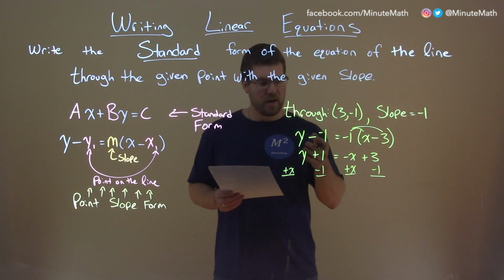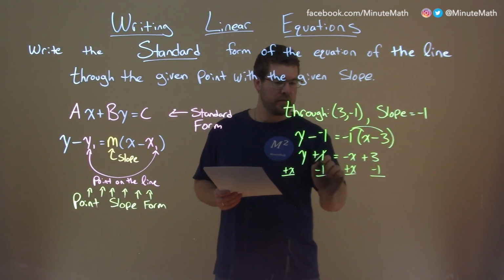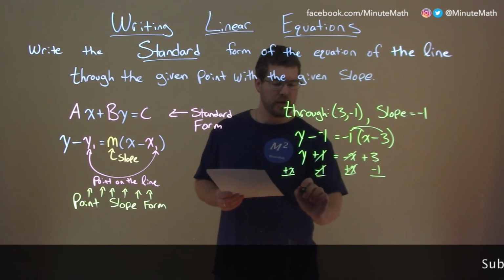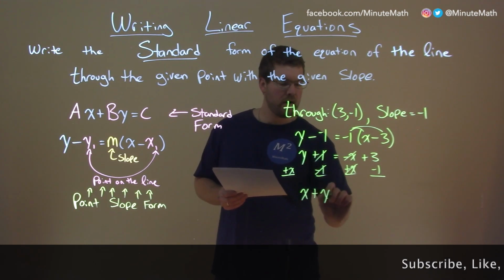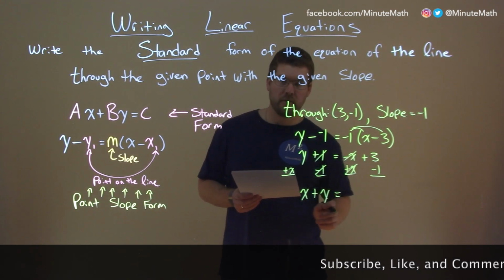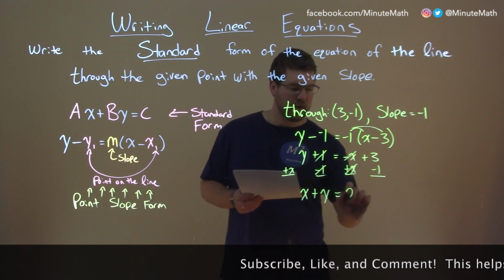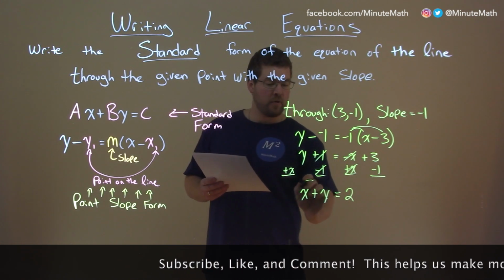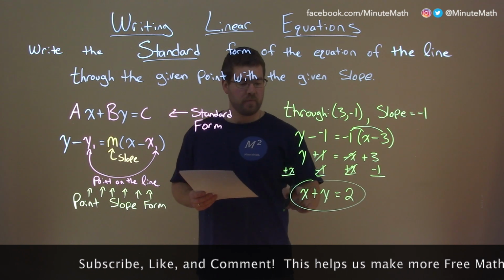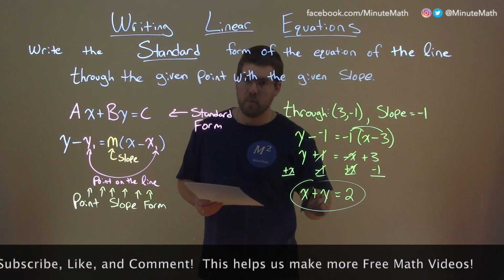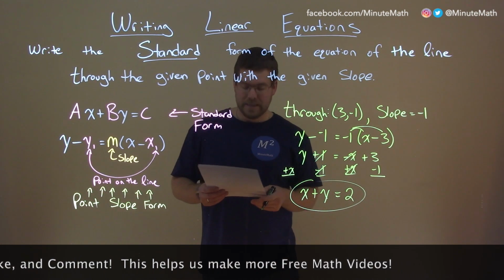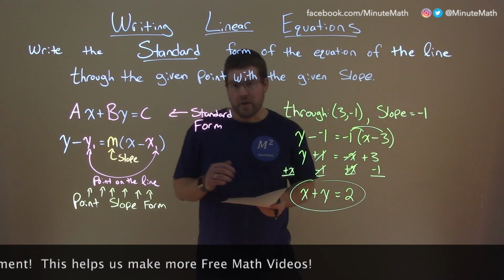This gives us, we'll simplify here, these 1's cancel, these x's cancel, and we have x plus y on the left equals 3 plus a negative 1, or minus 1, which is a positive 2, and we have our answer in standard form. Remember, there's a 1 in front of the x and the y. So we have x plus y equals 2, and that is our final answer.